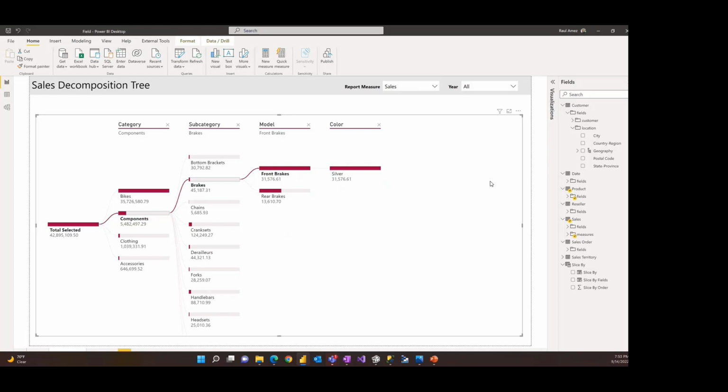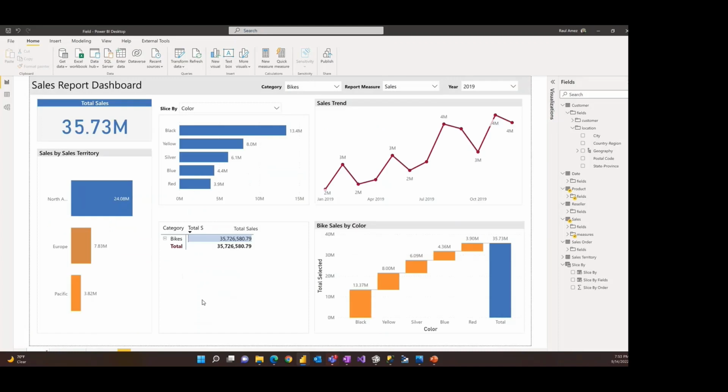So, of course, users who have the ability to edit reports can easily go to one of these visuals and drag and drop fields in it. But what if they only have access to the app, and the app doesn't have the ability to manipulate visualizations? Even then, even just app readers can have the ability to play with the reports and customize them.